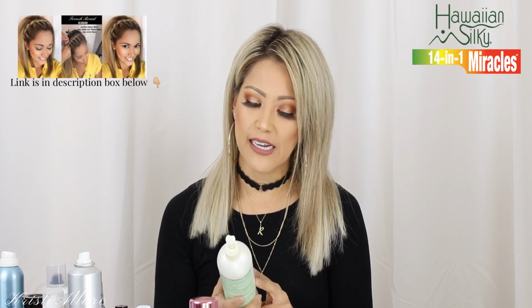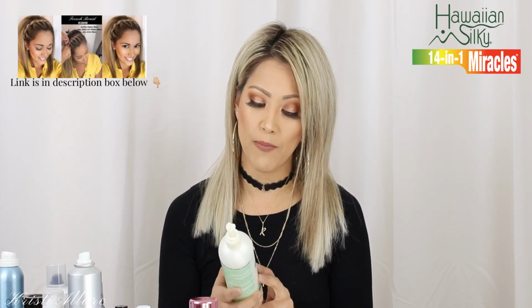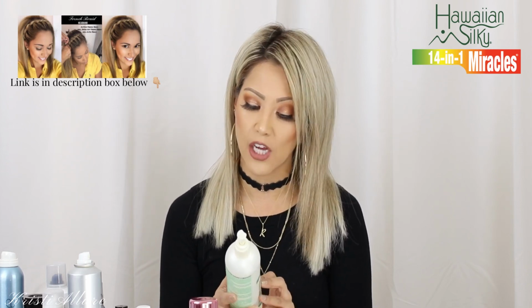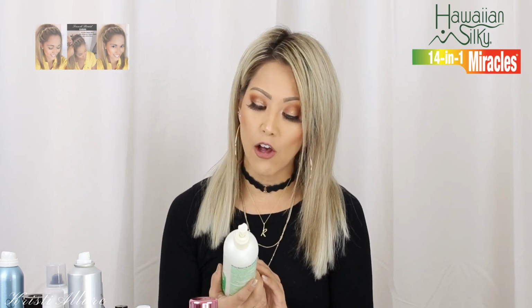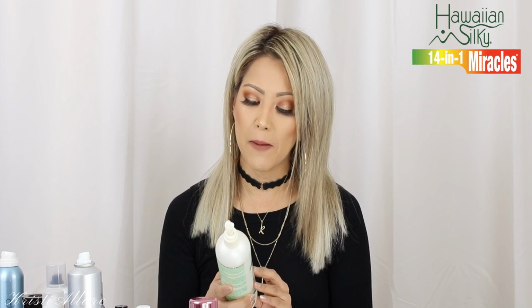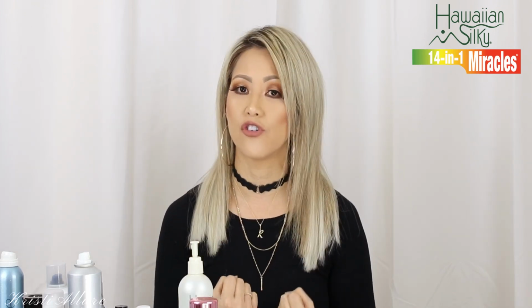And this actually is a 14-in-1 treatment. So this is a no drip activator, moisturizes hair, defines curls, softens hair, adds shine, soothes your dry scalp, reduces breakage, it strengthens your hair. I mean, there's so many benefits for chemically damaged hair. It's non-greasy, but this product is also very thick. So this is definitely one where you'd want to squirt it in your hands, rub it around, and then just really run it through your strands.